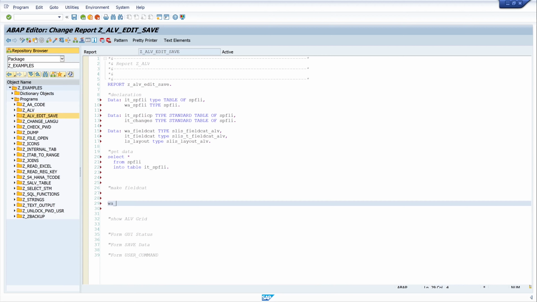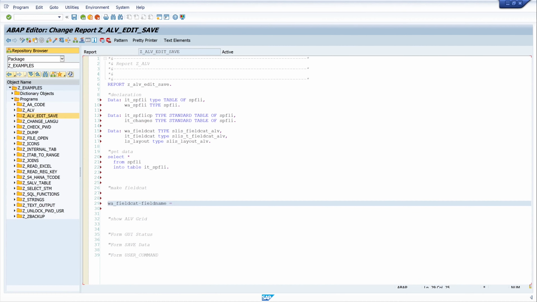So we create the field cat for the first column. We write wa_field_cat, and we can declare some parameters here. First we choose the field name.